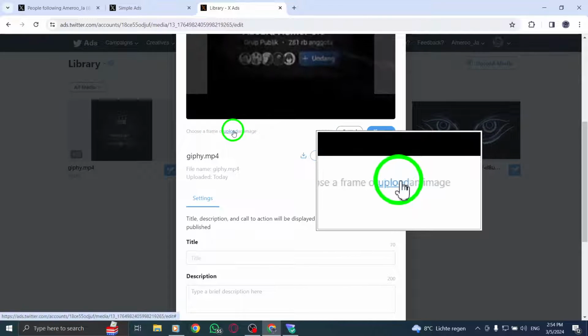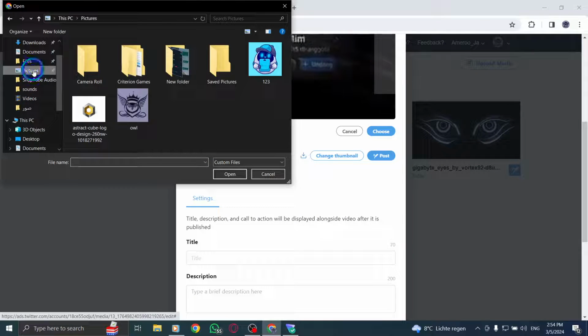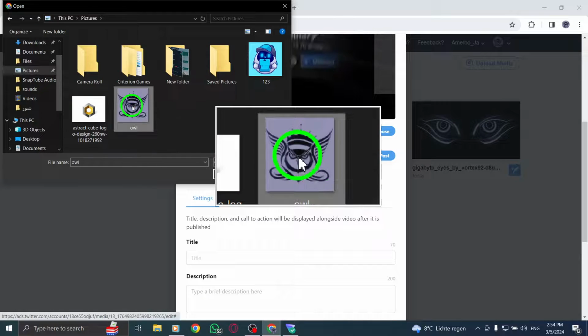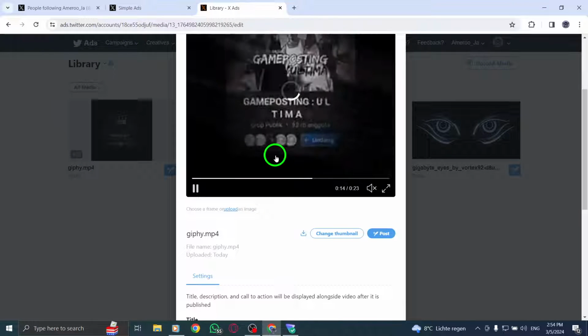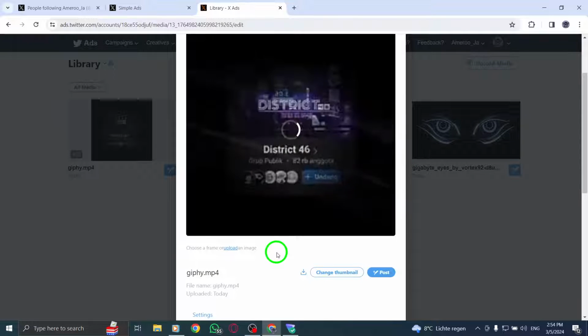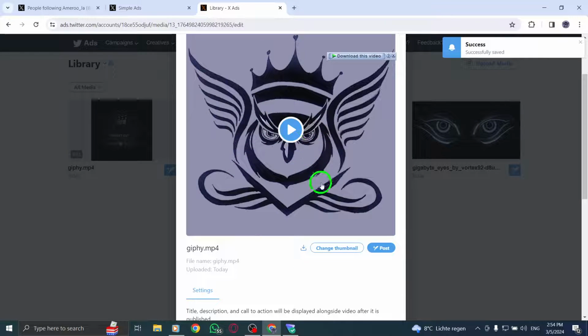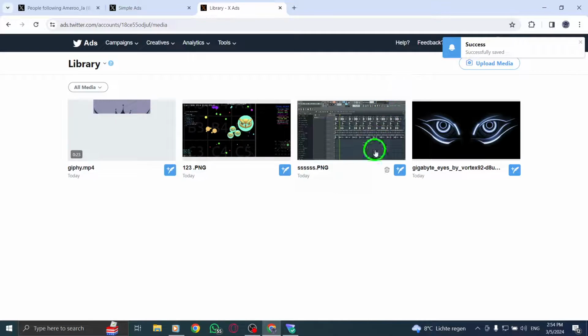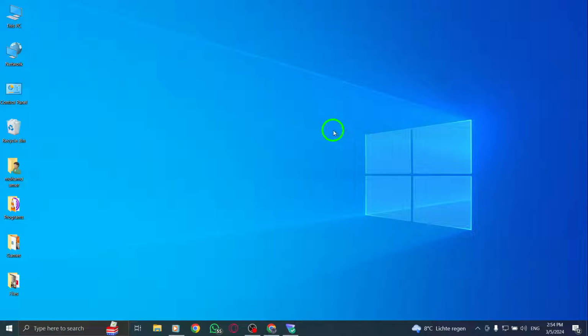By customizing your video thumbnail, you can increase the likelihood of attracting viewers and enticing them to click on your content. A visually appealing thumbnail can make a significant difference in driving engagement and viewership for your videos on Twitter. Take advantage of this feature to make your videos stand out and make a lasting impression on your audience. Enhance the visual appeal of your videos and elevate your content strategy by uploading a custom image thumbnail on Twitter.